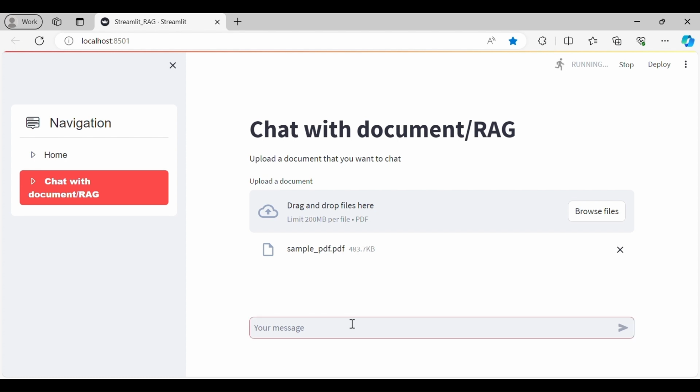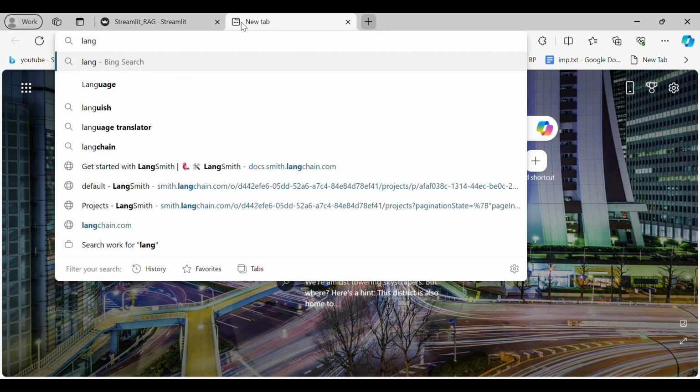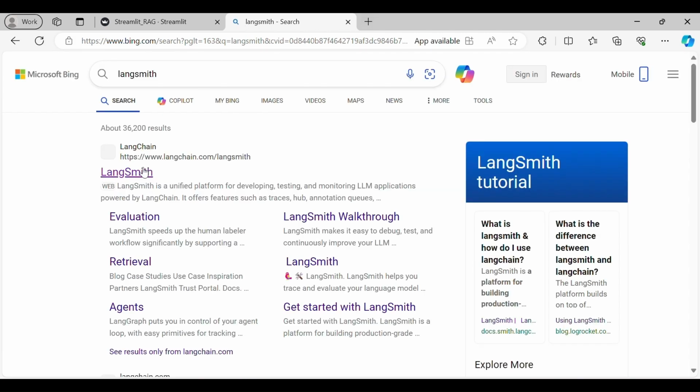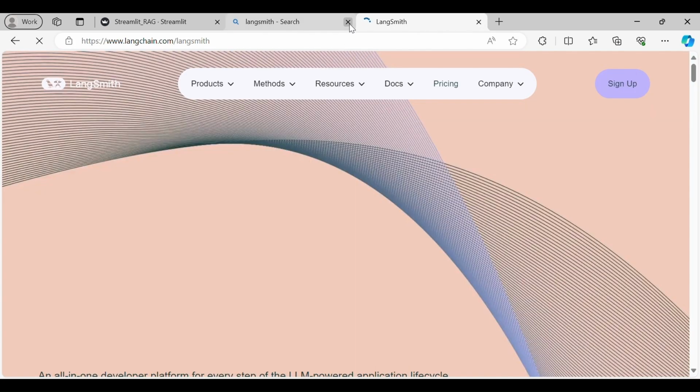So let's ask the question, what is primary memory? What I am expecting here is that this question will definitely go to LM Studio. Actually, this will go to the conversational retriever chain, which will make LLM calls. And all these LLM calls will go to Langsmith. So let's log into Langsmith first.